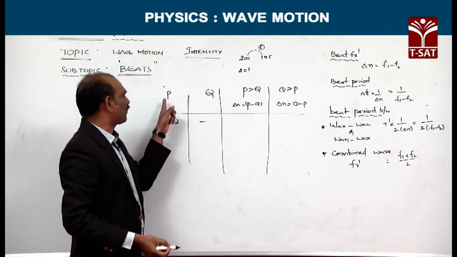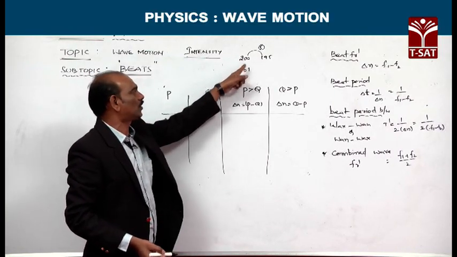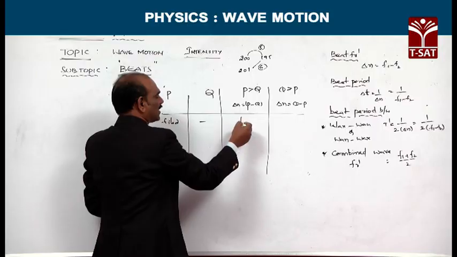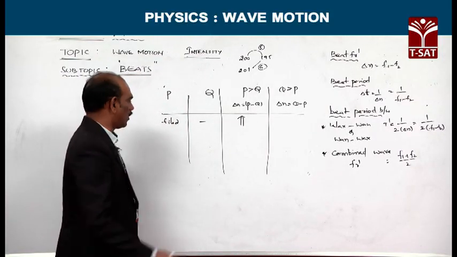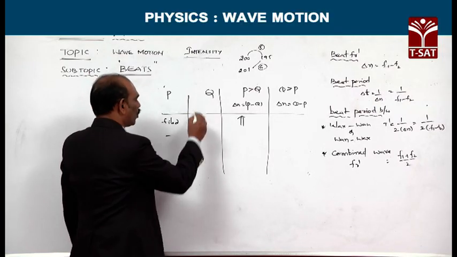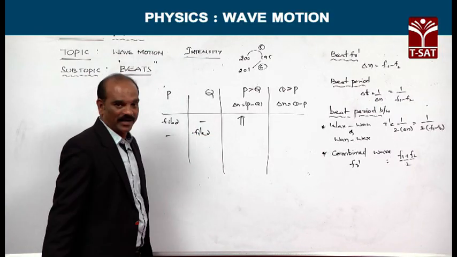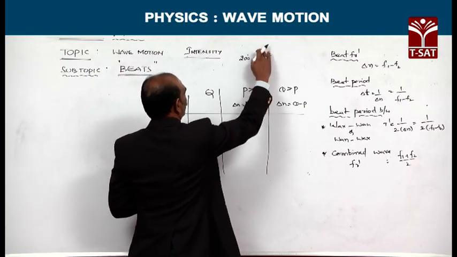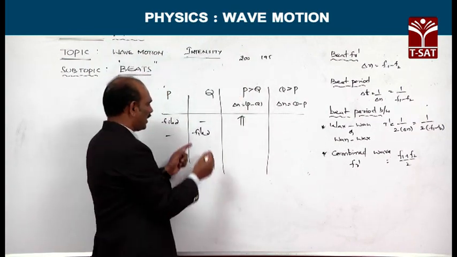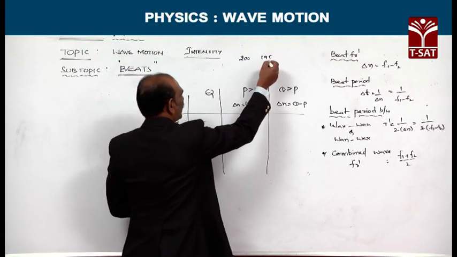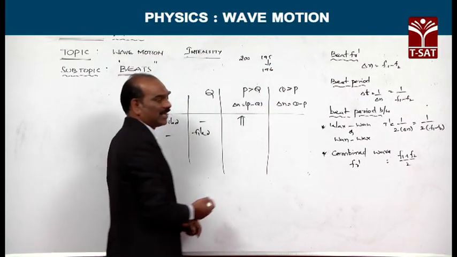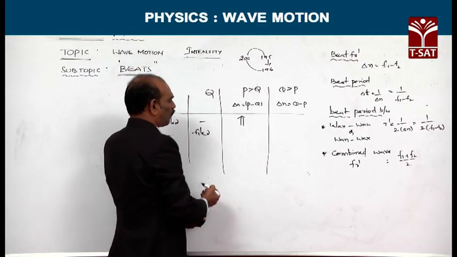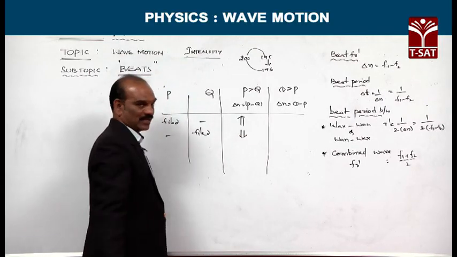Due to filing the prongs of tuning fork P, the frequency increases from 200 to 201, now the difference will become 6. That means the difference in frequency, the beat frequency, increases. Now, no change in P, only the prongs of tuning fork Q are filed. What happens? The frequency of P is 200, Q is 195. By filing the prongs of tuning fork Q, this may increase from 195 to 196. Imagine, earlier the beat frequency was 5. Now the beat frequency is 4. Therefore, beat frequency decreases.